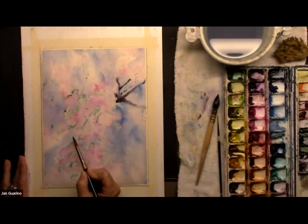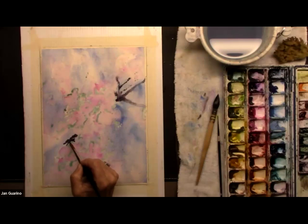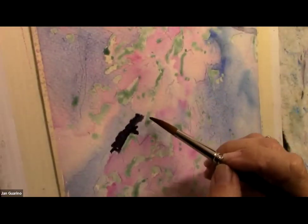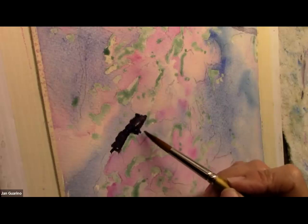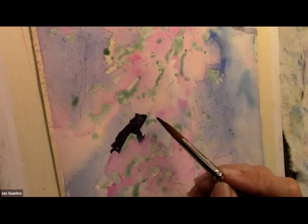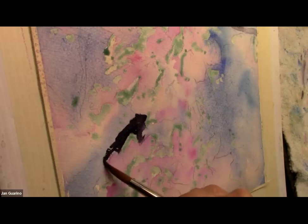And this is why I had said to be sure when you did this to have your marks be a little bit darker, because you'd be working on a piece of paper that has color already that we put on it. And as you come up to the flowers, the petals, let me go a little closer on this. You want to be sure to paint up to the petal and hold on to some of the beautiful aspects of these petals. And you also want the other side of the branch to be jagged. There's a real gnarly look to the branches of a cherry blossom. And so you want to hold on to that.